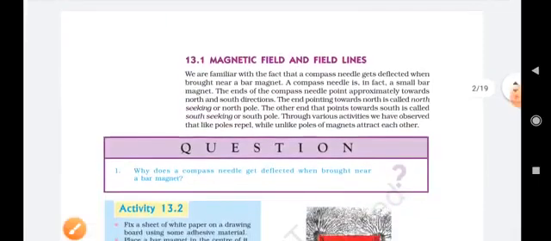Now come to the magnetic field and field line. Magnetic field. Basically we are very familiar with the compass, and when we keep a small magnetic needle near a bar magnet, the magnetic needle starts rotating, and it stops at a particular direction only. What does that indicate? It indicates that a force acts on the magnetic needle, and this makes it rotate and rest in a particular direction, right?